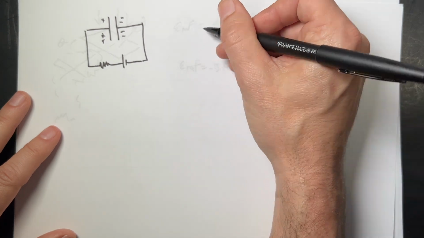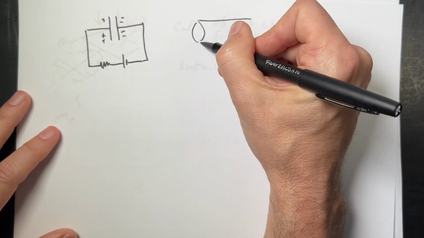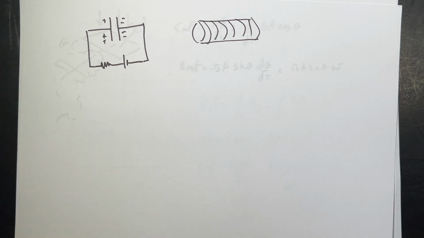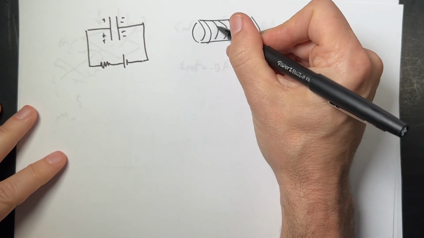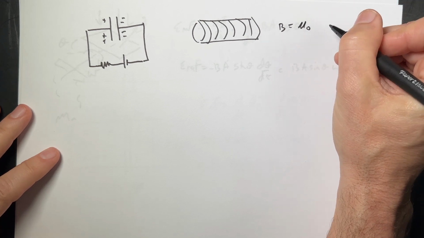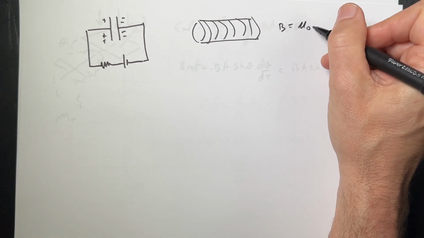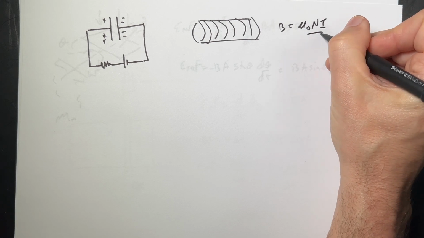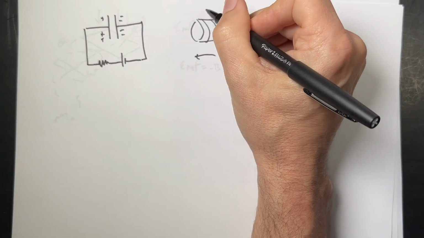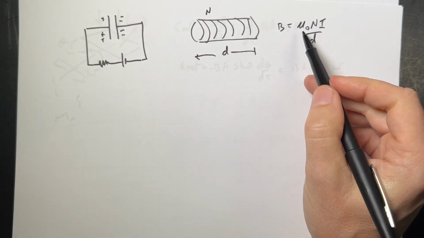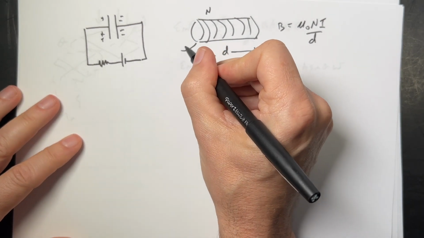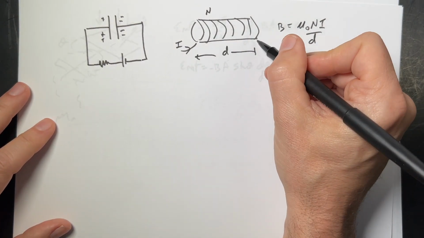Now, an inductor is basically just a loop of wire. And the best way to represent this is a loop around a solenoid. Now, I didn't derive it, but I'm going to go ahead and tell you that the magnetic field inside of a solenoid is constant. And we can write that as mu naught, what was the equation? Mu naught N I over D. So this is D, the length of the wire. And N is the number of turns. I is the current, and mu naught is the mu naught. So that's the magnetic field inside of a loop of wire. Now let's say that we have a current coming in there and a current coming out.